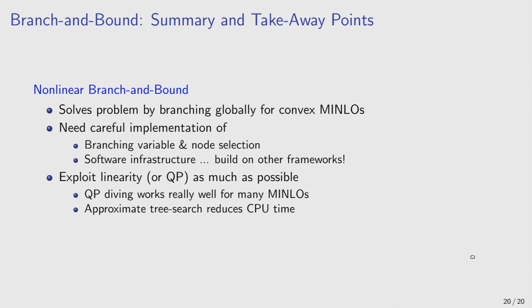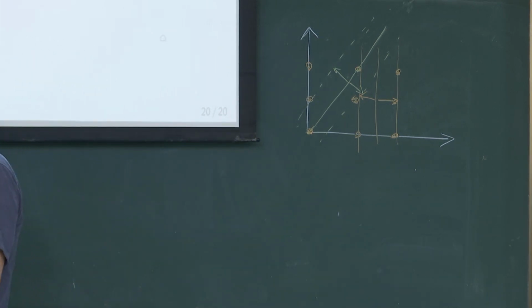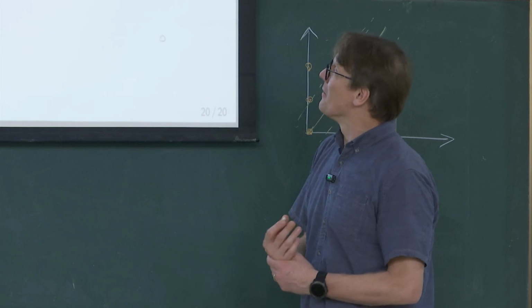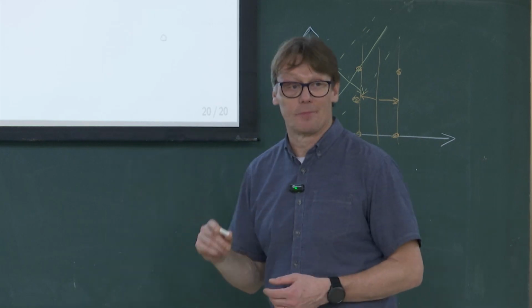Okay, so nonlinear branch and bound. I went through this a little bit. There's a lot more that you need to take care of. I didn't talk about the software infrastructure, so it's really important to build on other frameworks. And there's a dirty little secret behind Minotaur, the code that Ashutosh wrote when he was at Argonne, which is that the class structure that we designed was actually stolen from Bonmin, which is Pietro's code. So if there's open source software out there, people will use it, especially if it's good open source software.